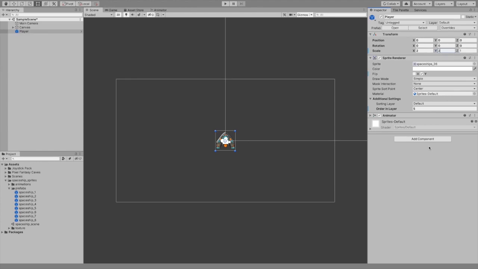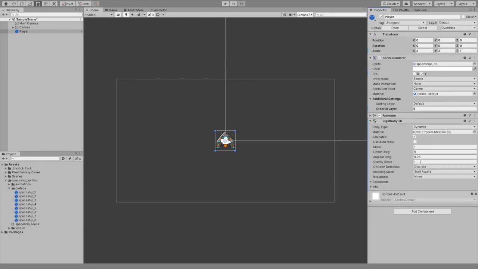So let's begin with the first component we need to move our player around, and this one is called Rigidbody 2D. This will add physics elements to our player, like mass, gravity scale, and so on.